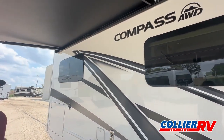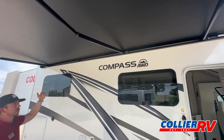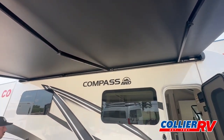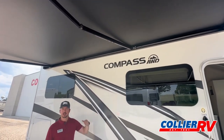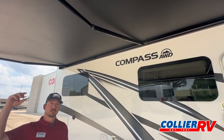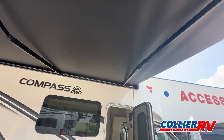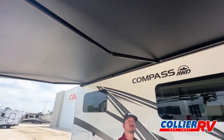Specific to the model year 25, we have a new Girard awning. So this is a wall-mounted or a side-mounted awning, armless awning. So if you have the awning extended, you don't have to worry about having to duck your head underneath and bonking your noggin when you're at the campground. This guy is also complete with motion sensors on either side. So if it moves up and down 6 inches in either direction, it's automatically going to retract and hopefully save you some dollars with any damage that might occur.